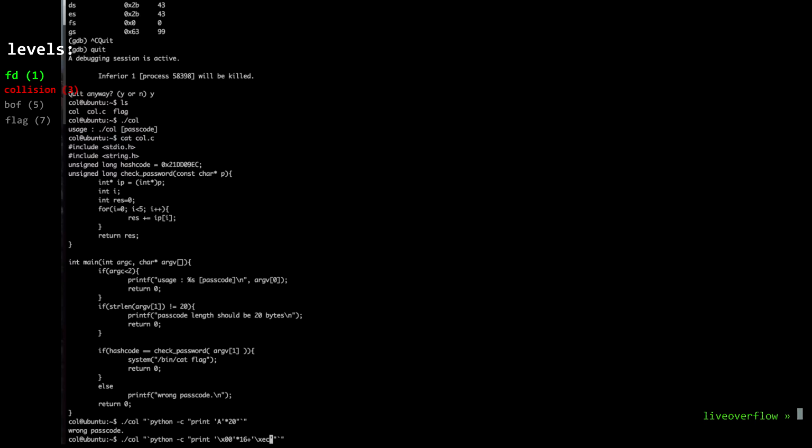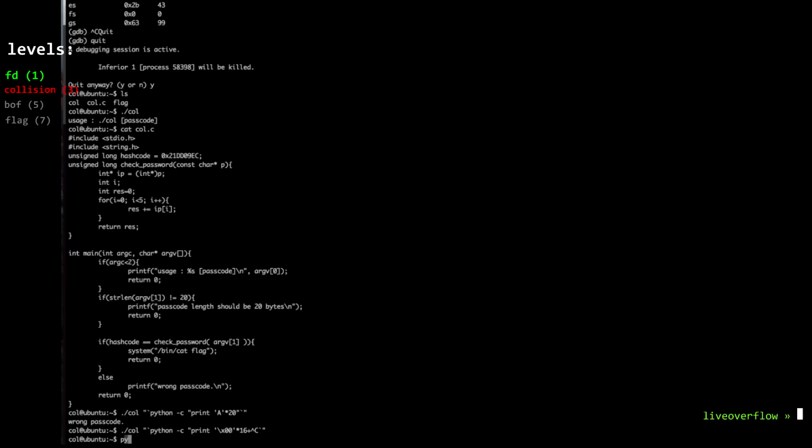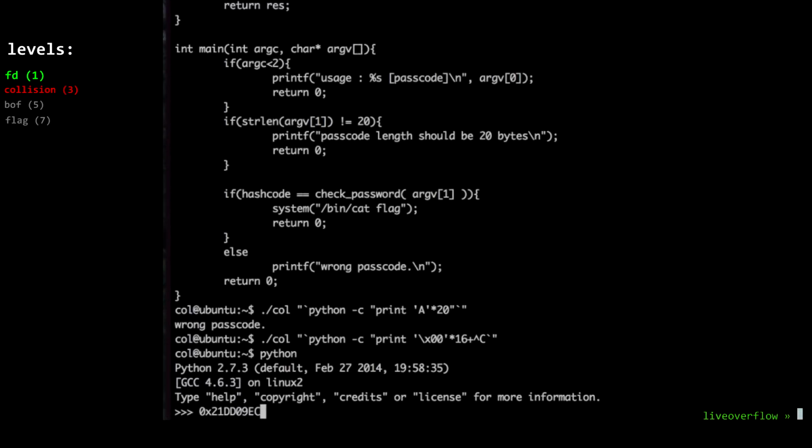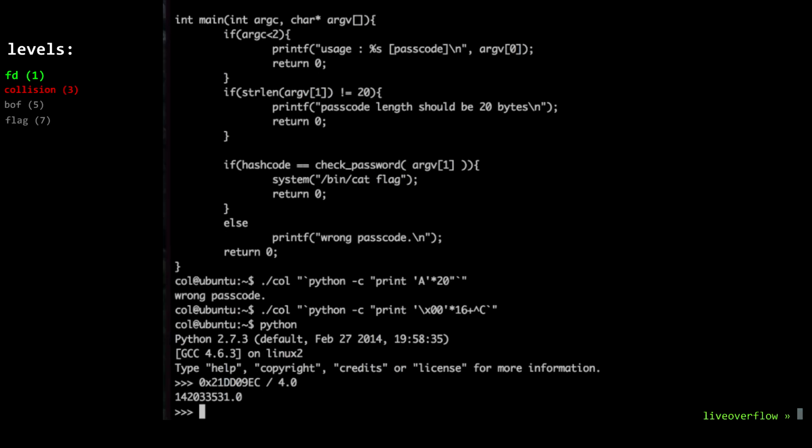While writing this, at some point I realized, wait a moment, this cannot work, because the argument will be checked with string length if it's 20. And if I have 0 bytes in there, then string length will not have this length anymore, because strings end on a 0 byte. So it would just be 0 length. So that wouldn't work.